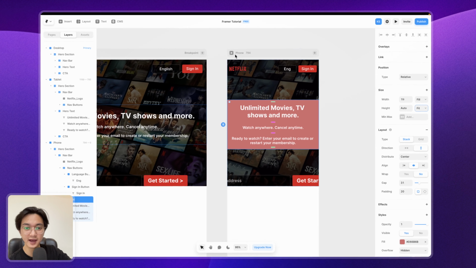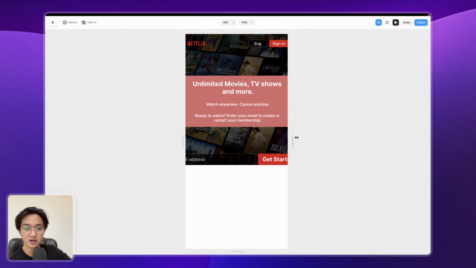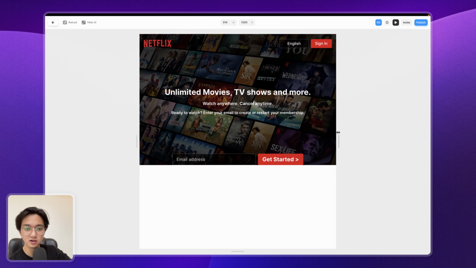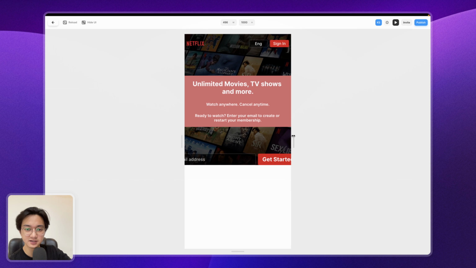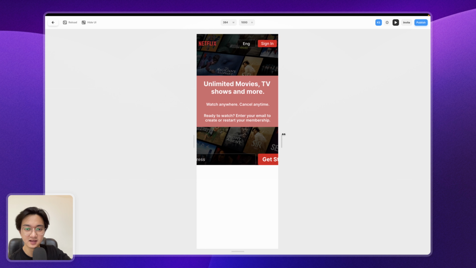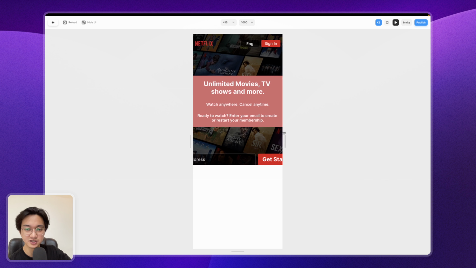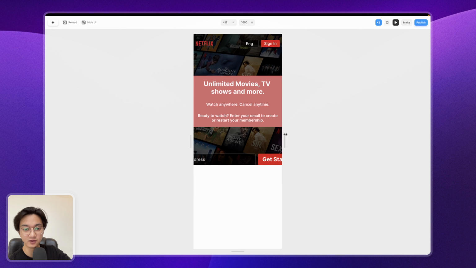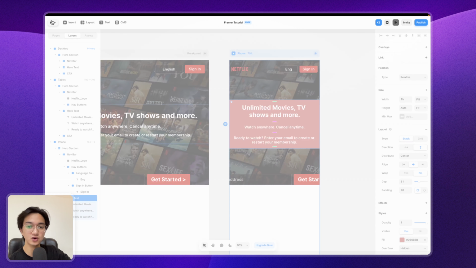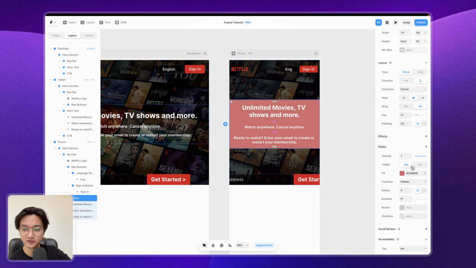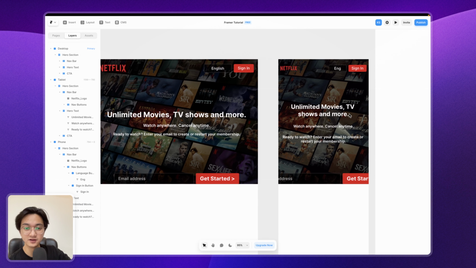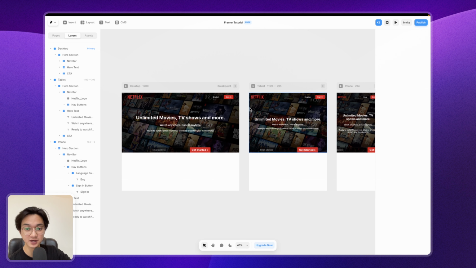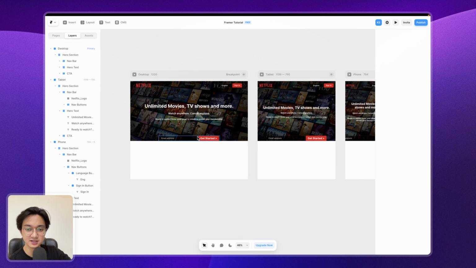Now when we do that, let's preview our site again. No matter how small or big we make our site, it fits. The height automatically adjusts, and that is fit content, or automatic height and width. Cool? Cool. So I'm just going to remove the fill from the phone breakpoint. Now we have it. We have completed two things in our hero section. So now is the time for CTA.